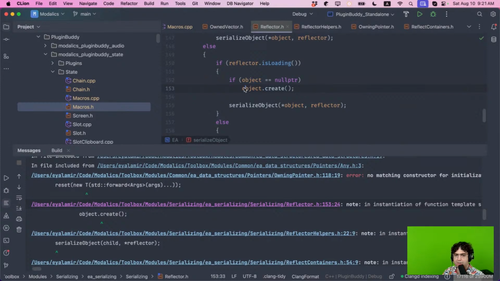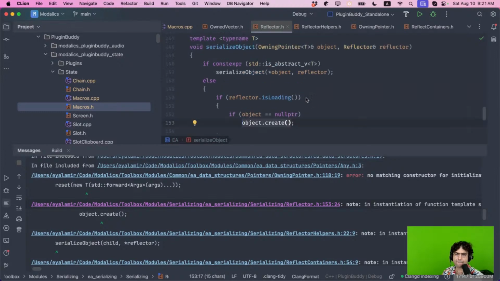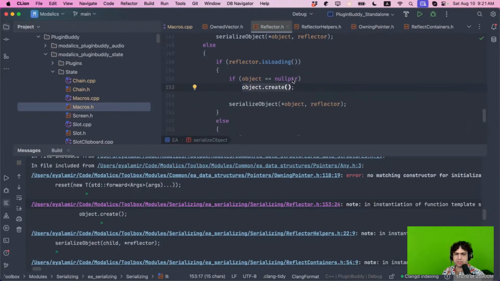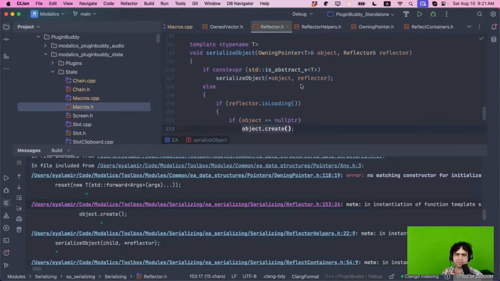Oh, but you know what? This is a constructor that should actually never get called, I believe. I think it needs to know how to compile this, but yeah, that's interesting.